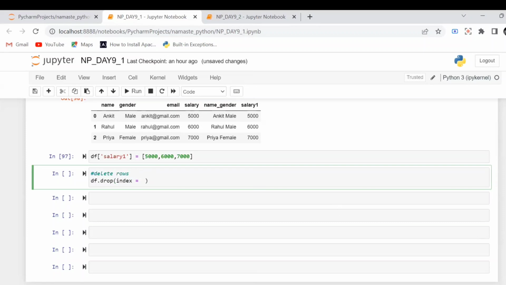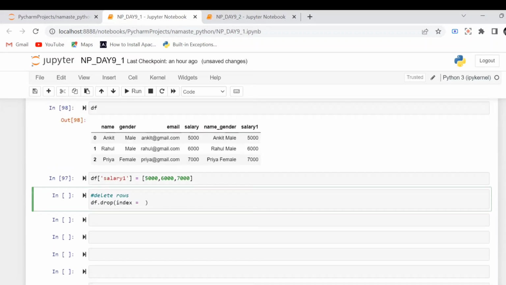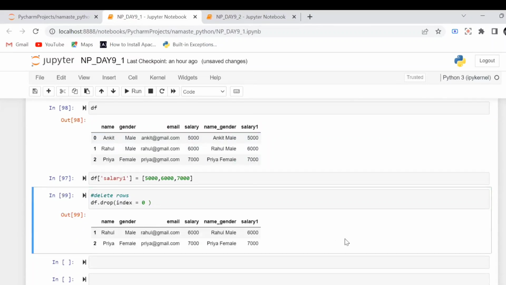Delete row: index equal to 0. What it will do is drop the index 0. Index 0 is this one. If I run this, 0 is gone.